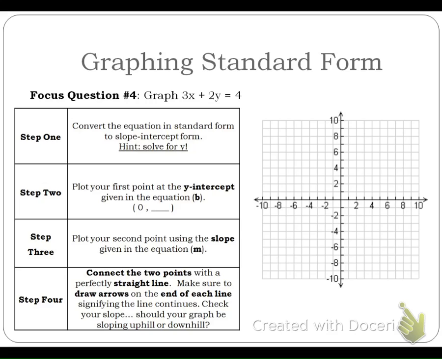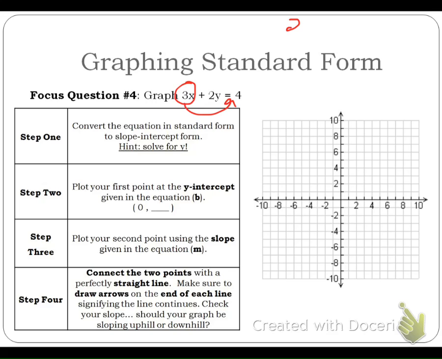Alright, let's try one more of these practices before you do your group practice problems. And on the next file, you should be able to check your answers to make sure you've done them correctly before going to the next lesson. Focus question 4 says 3x plus 2y equals 4. So look, what would be the first step to getting it into that y equals mx plus b form? Do you remember? We need to first move your x term.